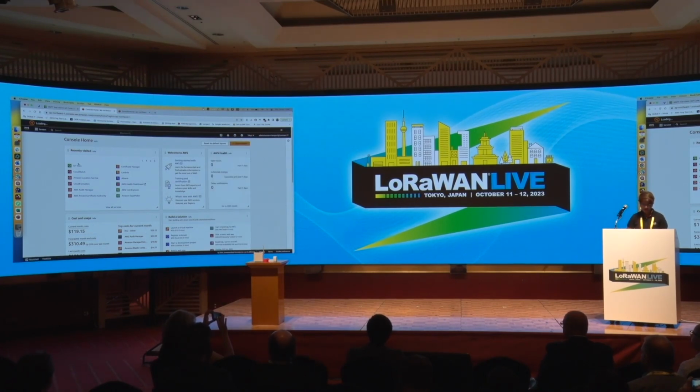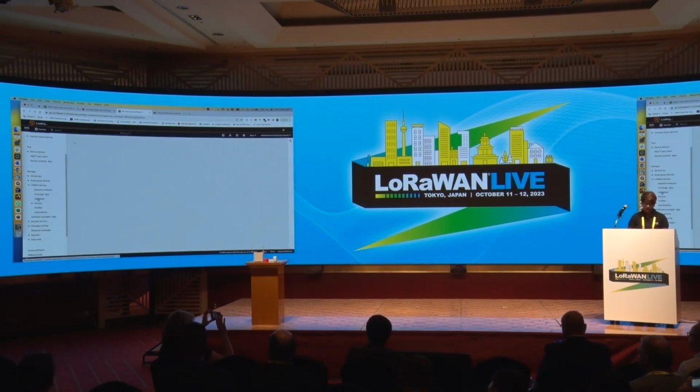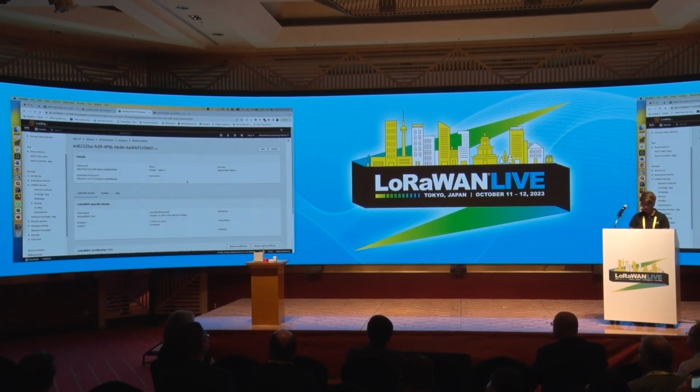So I'm going to open IoT Core. On the left, for the LPWAN devices, we have this wireless section here. And I'll go to the gateways. I do have a few gateways. The first one is the gateway back in my home in Stockholm. But the gateway that's right in front of you is this one. Should I zoom in on my screen?